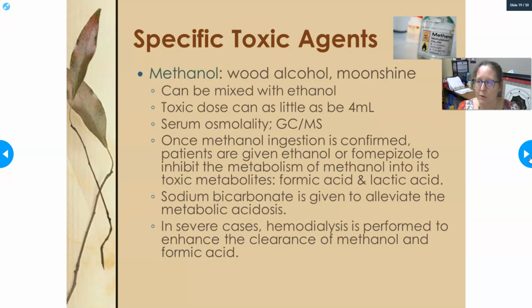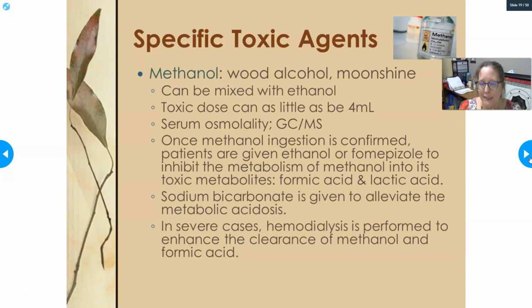So the deal with methanol is that the metabolites are what's toxic. Methanol and ethanol are eliminated in a zero order enzymatic reaction by the liver, meaning that there's only a certain amount of enzymes that can process it, and it processes it at a steady rate. Having more doesn't speed up the reaction or anything like that. So that's why it's zero order.